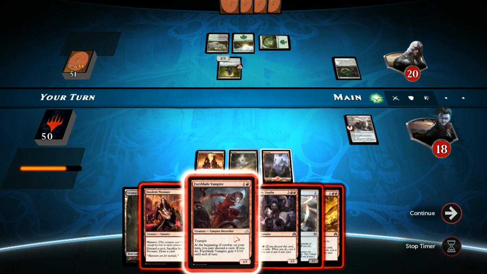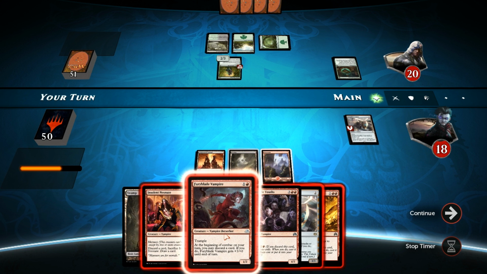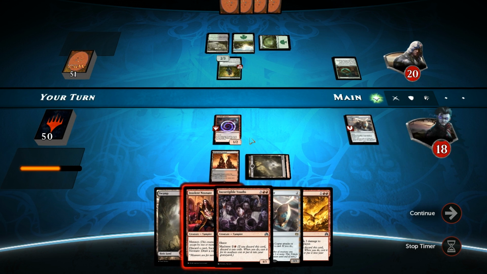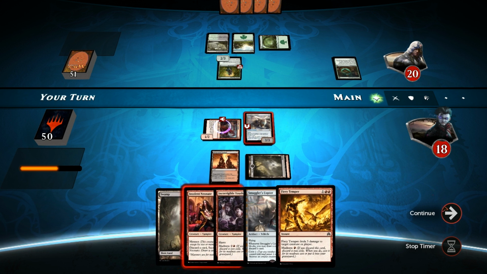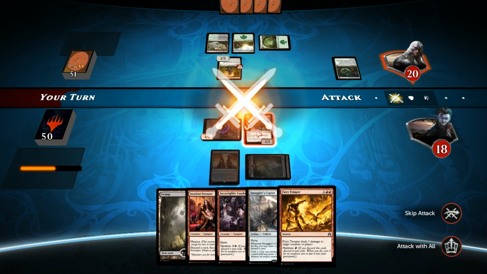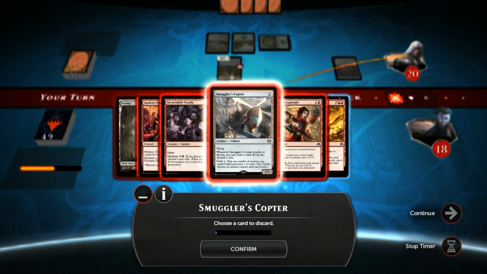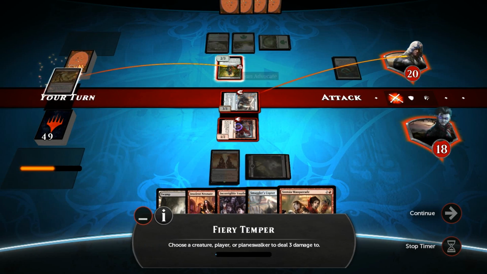So we can play out the Furyblade Vampire, and then crew the Copter, attack, and Madness out the Fiery Temper. Alright, sounds like a plan. And I think Sylvan Advocate is a worthy recipient of a Fiery Temper. So we're not discarding to the Furyblade, but we will be discarding to the Copter after we see what we draw. Stensia Masquerade. Not the greatest with Smuggler's Copter, but still a decent card.